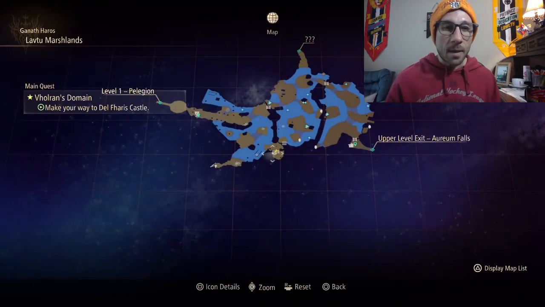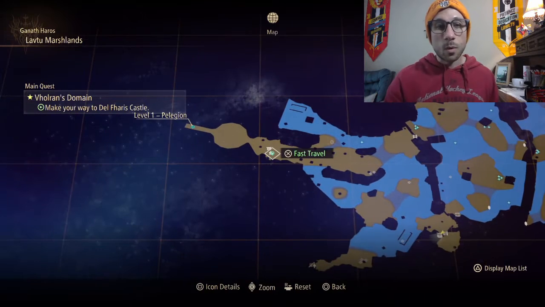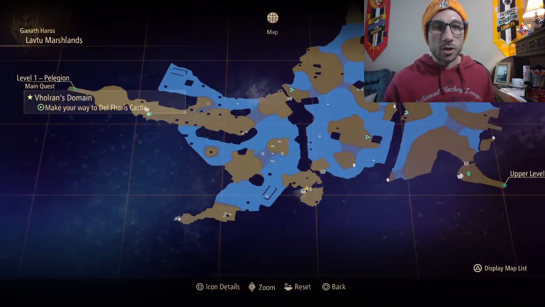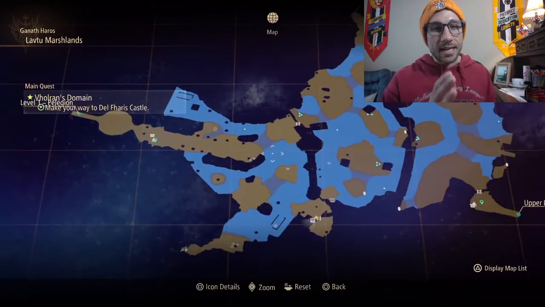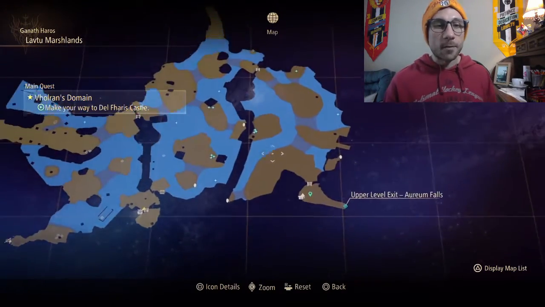But let's see on the map where we are. We're actually on the far end of the map. You can see where we started at the fast travel location. We kind of went straight. There's some water to our right. We actually didn't go that way. We actually just went straight right into the water past that island. And then right before we jump down, there's the owl.